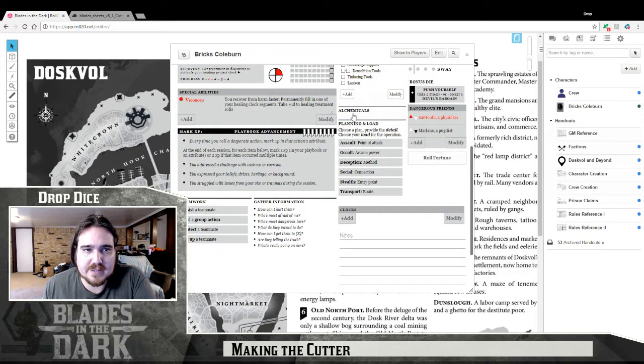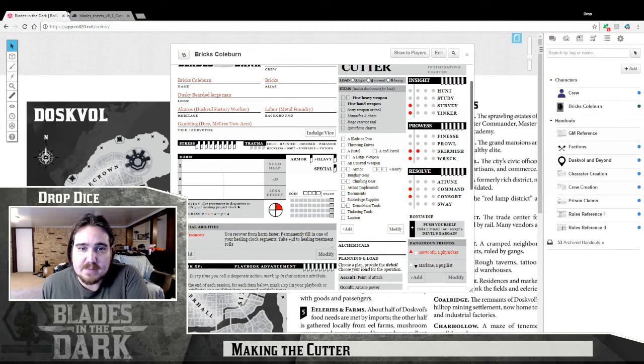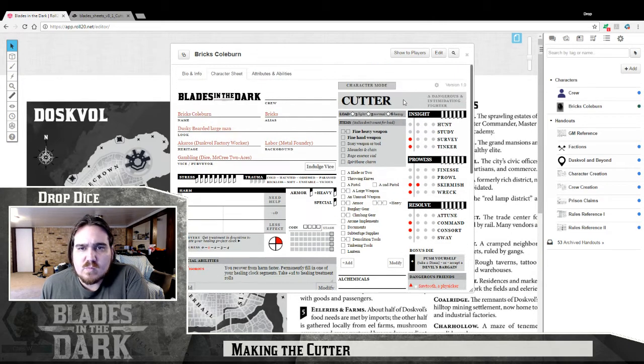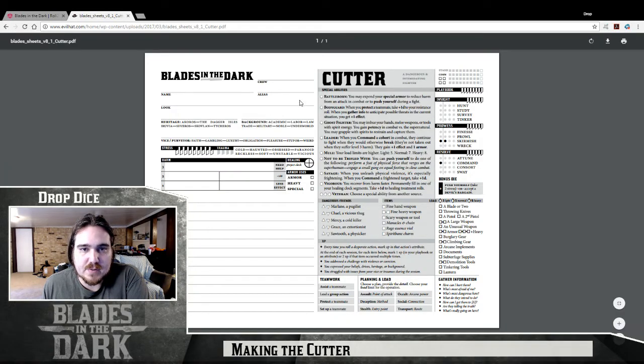So let's talk a little bit about the cutter, because I wanted to talk to you guys about what kind of play you can explore. Again, your cutter is more like your fighter in D&D or similar analogous games. So when I play the cutter, I am a dangerous, intimidating fighter. I want to be on the front lines. Most of my abilities are geared towards stepping up front and getting in the mix of things. And that's the way that you typically would want to play a cutter. However, remember, you can take advantages from other books.